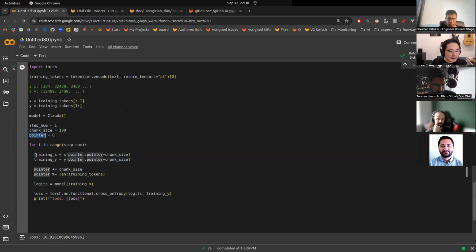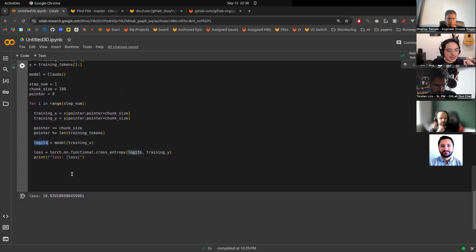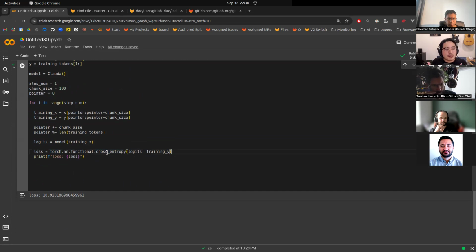And then every iteration we get new chunks, we pass these chunks into the model, and we get the model's prediction. The interesting part is torch functional cross entropy, which calculates the cross entropy loss. It basically gives you an idea of how far the model prediction is off from the ground truth.